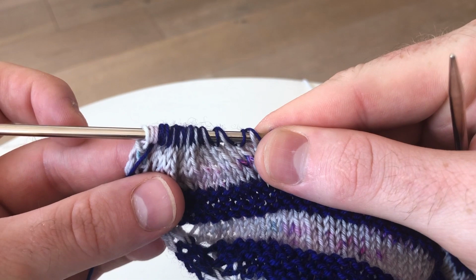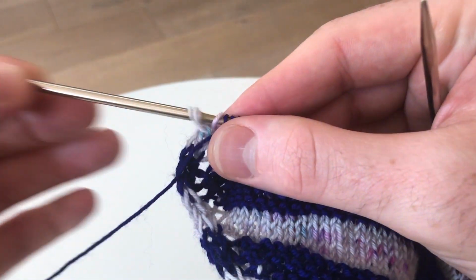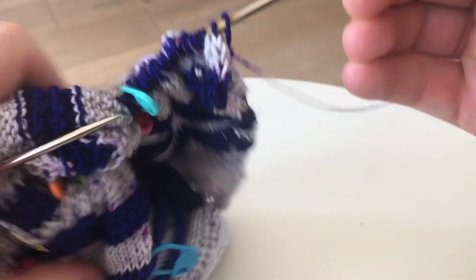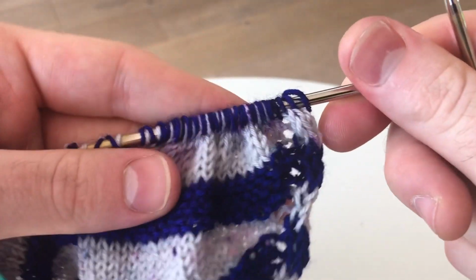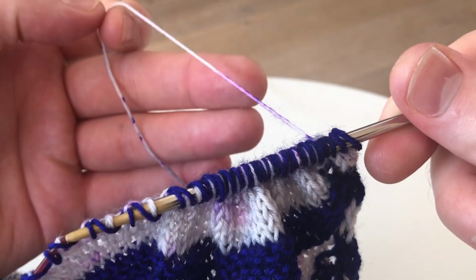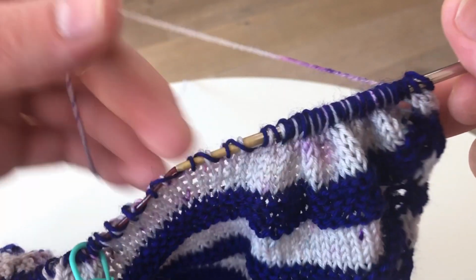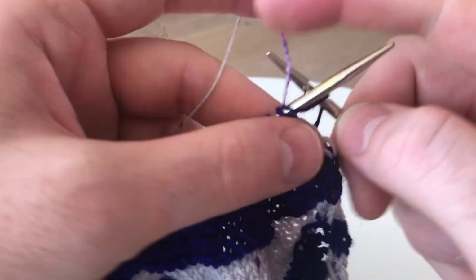Here's the end of row 1 with my contrast color. Don't turn around to work the wrong side. Slide all the stitches over to the other needle tip because we're going to work the right side again with our other color. I'm going to use my main color as the background brioche color for row 1 right side. Knit the first 3 stitches.